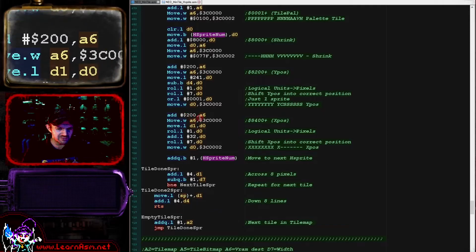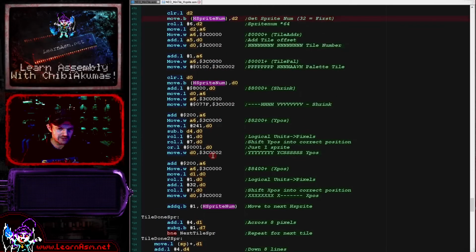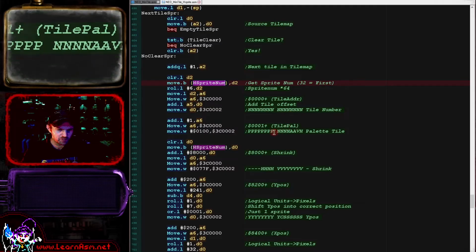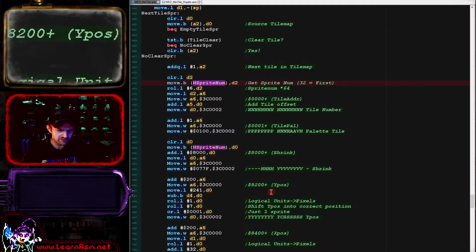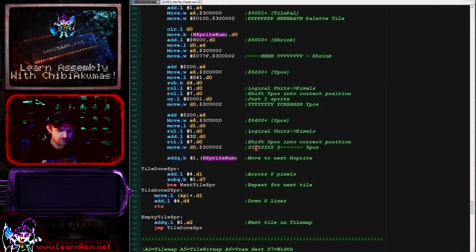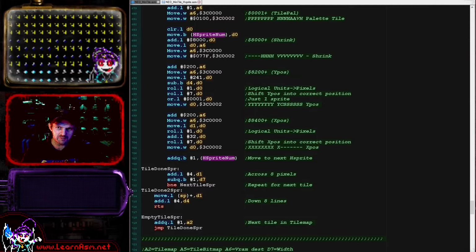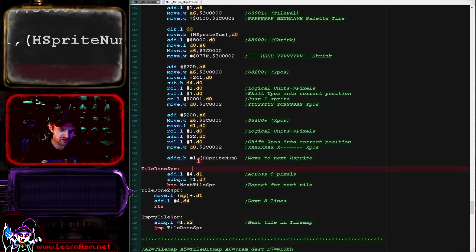We're then moving to the X position and again calculating our X coordinate. So we've written all of the parts for this hardware sprite. We've written the tile number, the tile palette, we've then jumped to the 8000 range, and we've written the shrink, we've written the Y position, and then finally we've written the X position. So we've now done everything for this one 8x8 pixel tile of this sprite object, because as I say, this Chibi-Ko character here is multiple 8x8 pixel sprites on all systems. So that's what we've done there, and we're just moving to the next hardware sprite there.